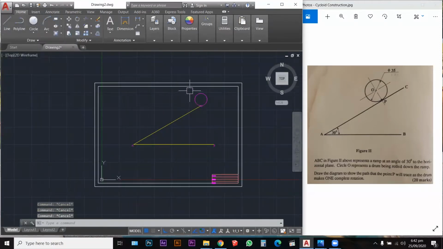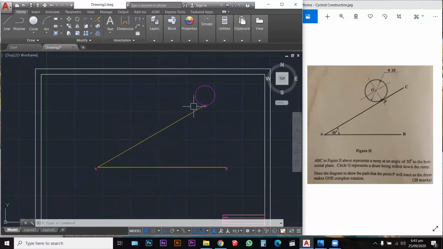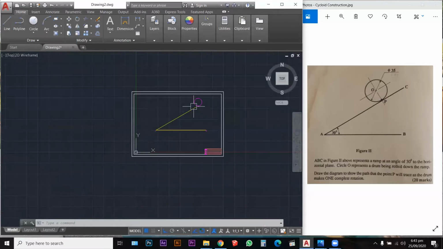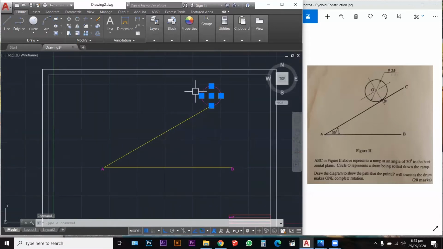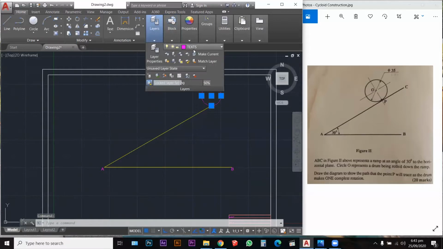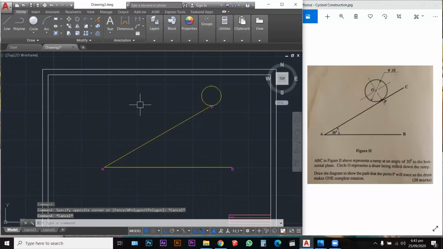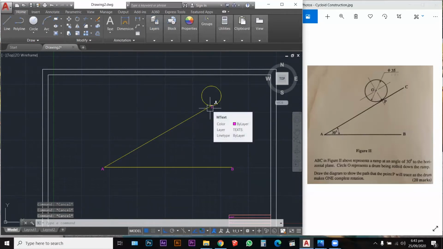But like I say, I'm going to draw this whole setup on a flat surface, and then I'm going to slot it in here because it's easier to do it that way. At least that's what I think. Oh, I'm placing this into my construction layer. And I need to calculate my circumference.